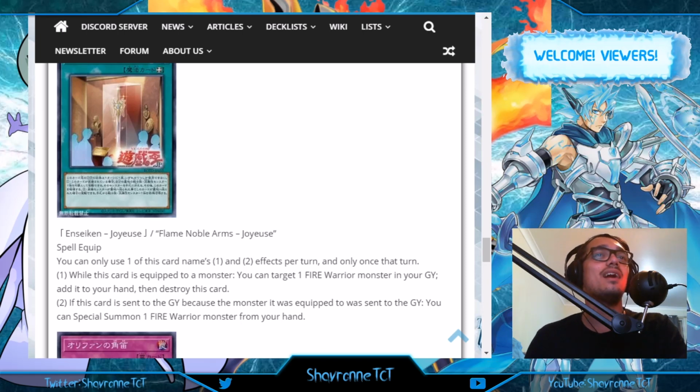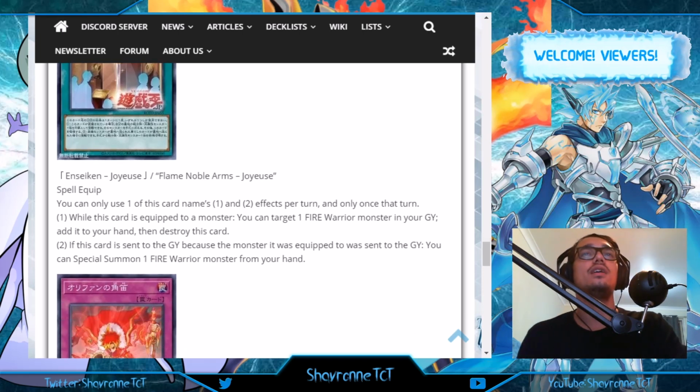You can only use one of this card's name 1 or 2 effects per turn, and only once that turn. While this card is equipped to a monster, you can target one fire monster in your graveyard and add it to your hand, then destroy this card. So it's add back from the graveyard. Looks like a card you only run one copy of. You wouldn't run too many of this because opening it is potentially a brick. So if this card is sent to the graveyard because the monster it's equipped to was sent to the graveyard, you can special summon one fire monster from your hand. So yep, definitely if you run it, only one copy.